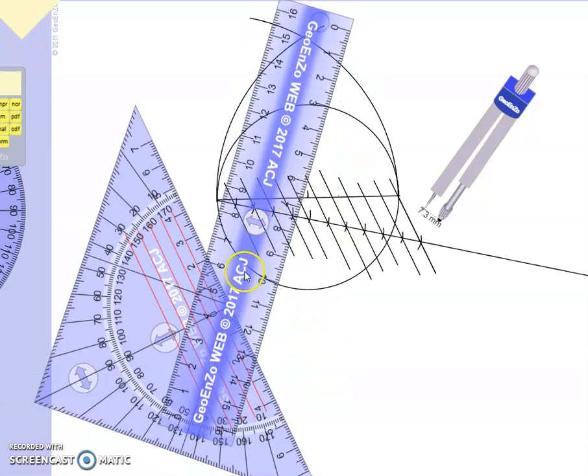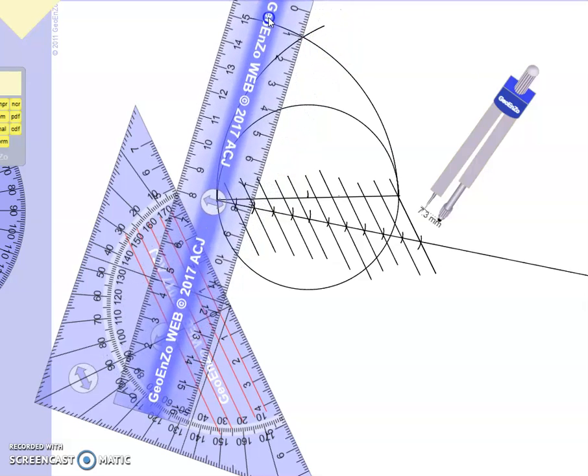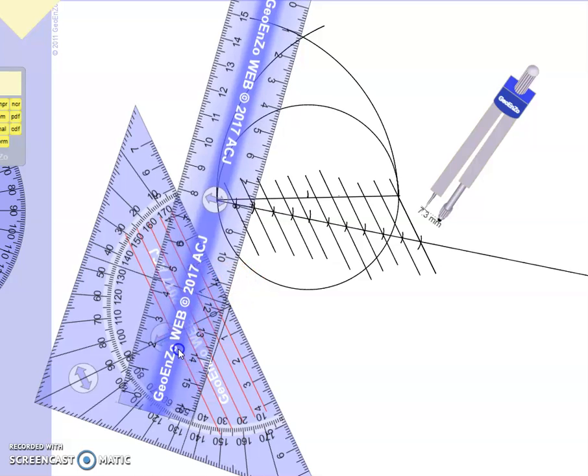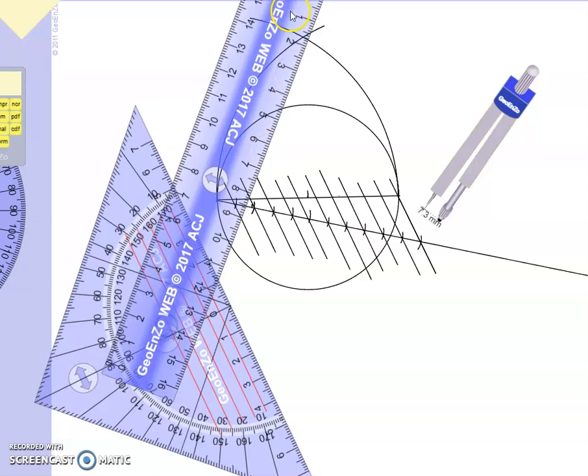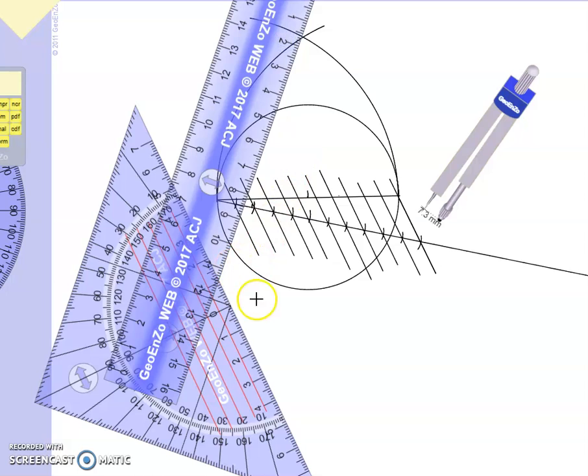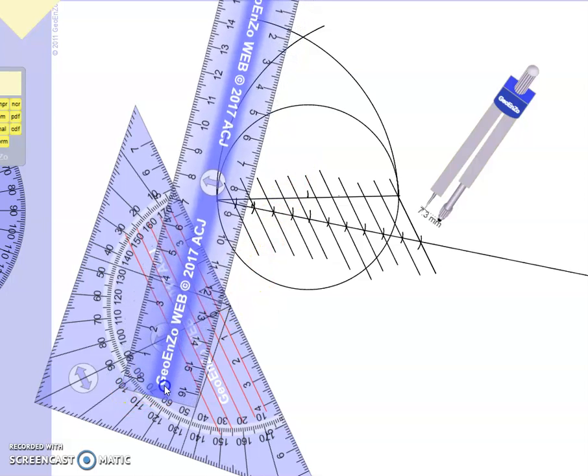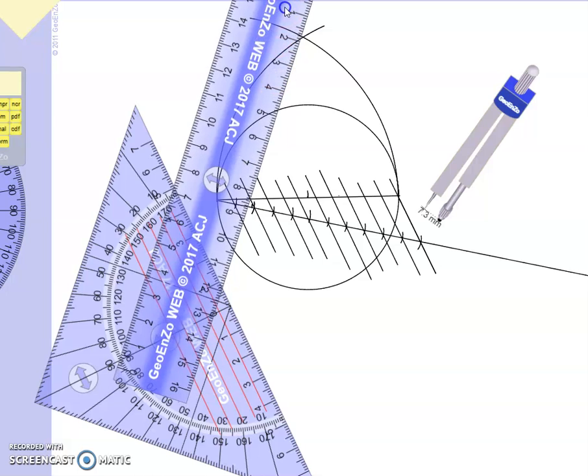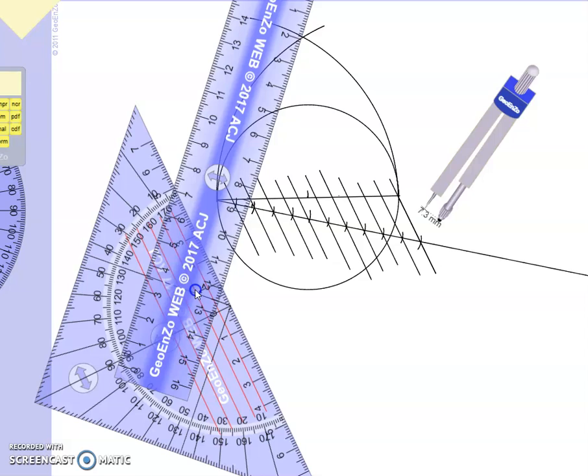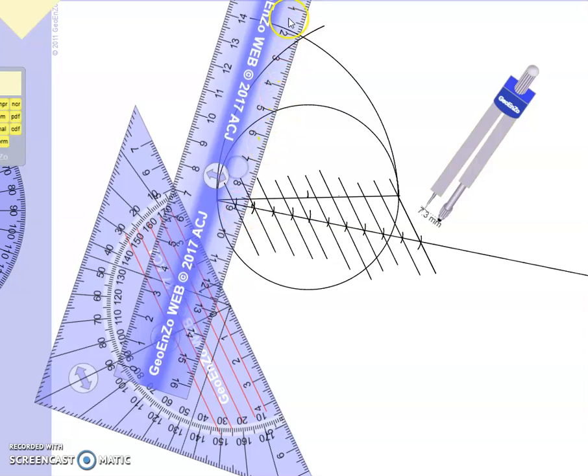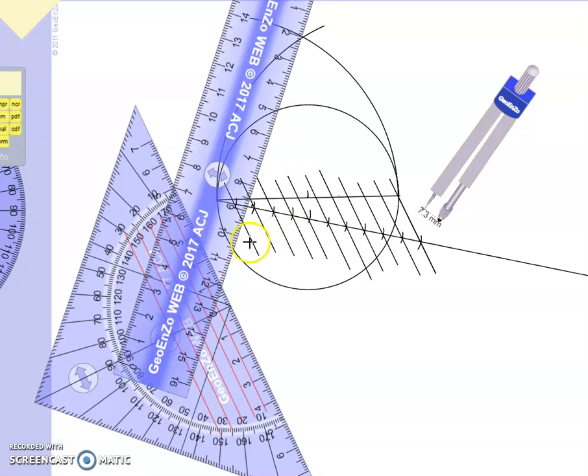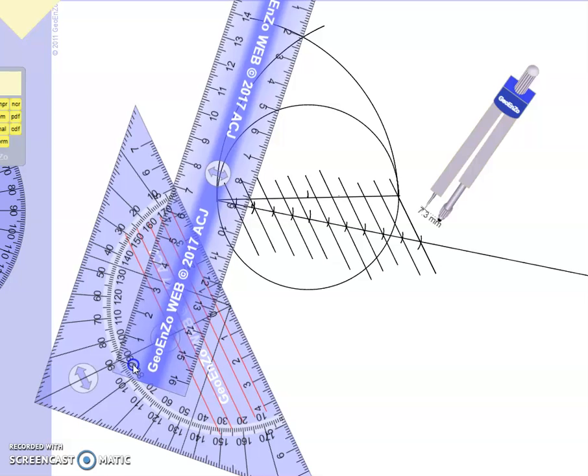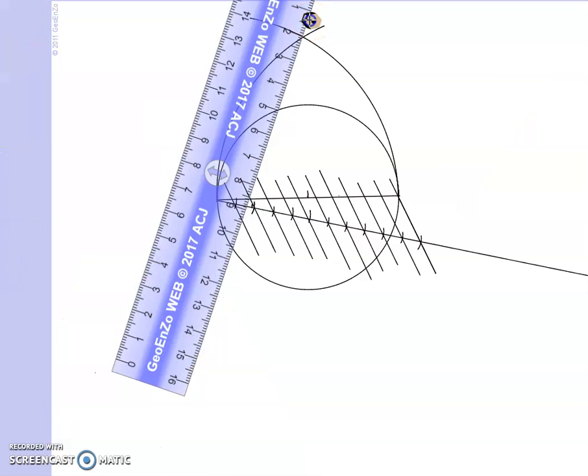Now what I will do? I will take this scale. I have put one end of the scale here at the center cross mark and the second is at the number 2. This point and the second point. This is the second point. I have to bring it a little bit here. Just check this. There should be proper alignment, otherwise there will be small minor mistakes. You cannot get a proper line. Almost it is done. There may be some mistake. Now I will draw a line. Now this is over.